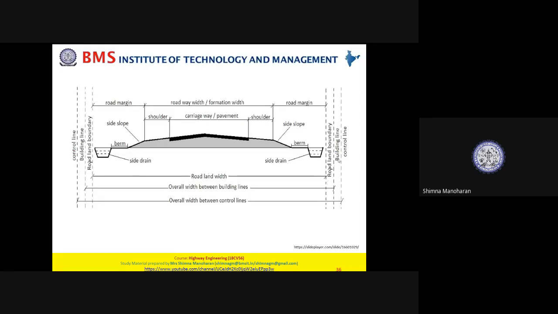Then, last session, we have already explained what building line and control line is. Why is a building line being provided? If a building line is not being provided, along the highway there will be a ribbon pattern of road development. That is why a building line is being provided. That means no building is being allowed up to this area. Then you have a control line. Control line is kept such that further encroachment or further acquisition can be done.